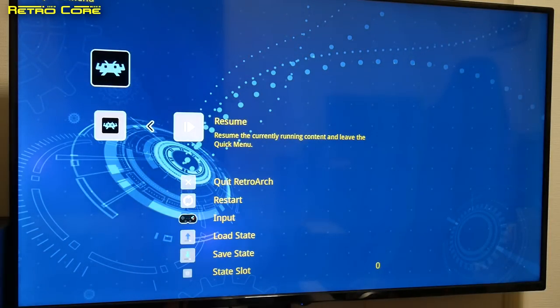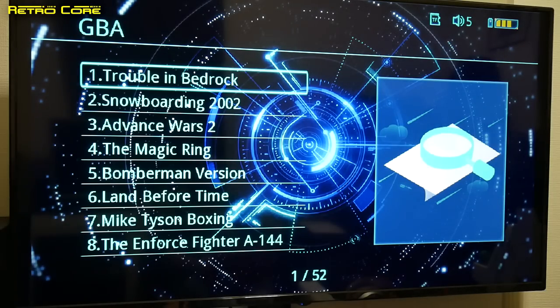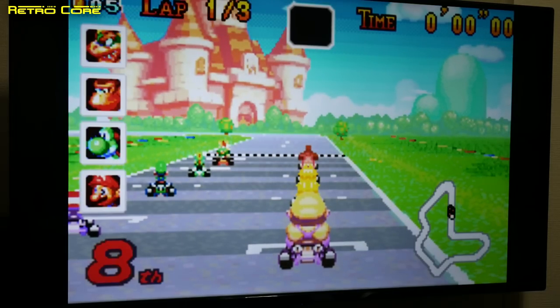Okay, next system. Next system is Game Boy Advance. How well is this going to work? But I am very happy to see that they've kept the correct aspect ratio for Game Boy Advance games.